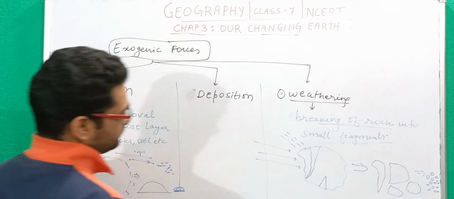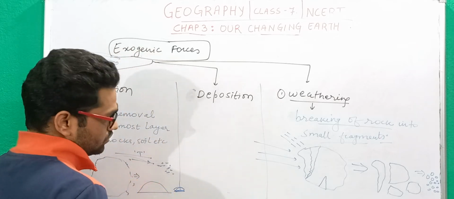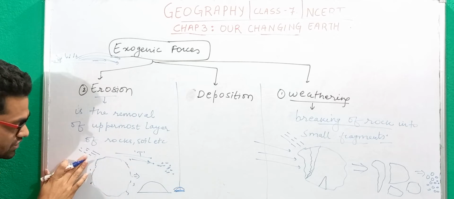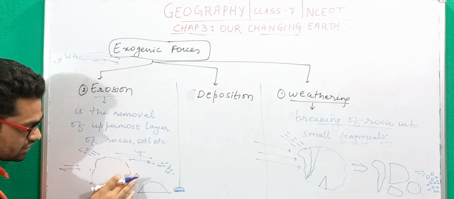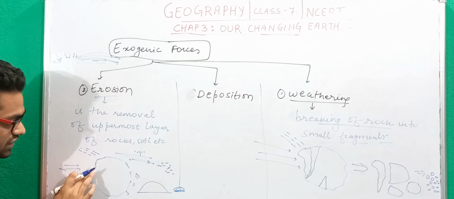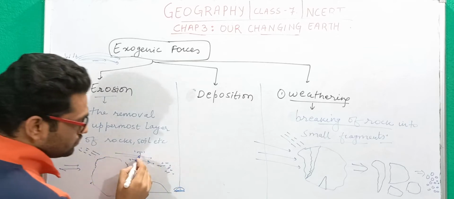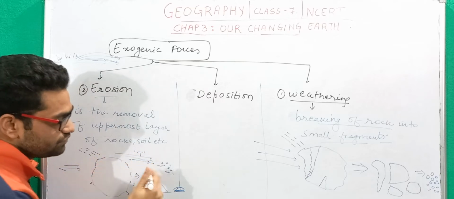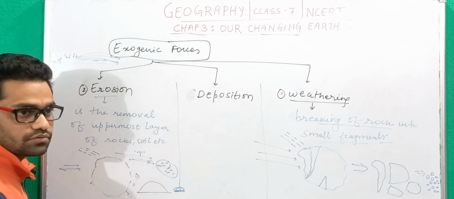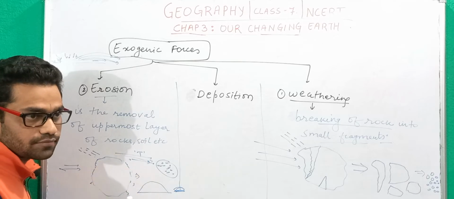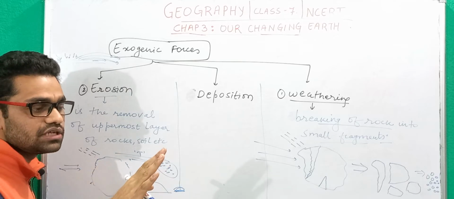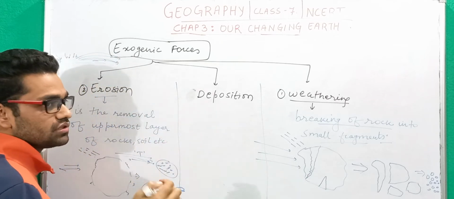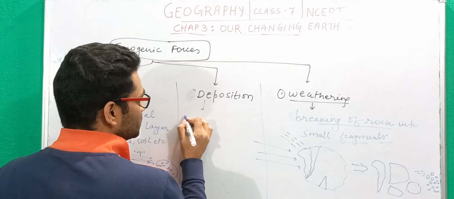Now there is a third activity, that is called deposition. Deposition is very simple to understand. I had already said that these winds carry away the particles of these rocks that have detached from the rock. Now when wind is flowing with some speed, it will be able to carry away these particles. But when the wind's speed goes down, when wind is not able to carry these particles further away, these particles will get deposited somewhere.